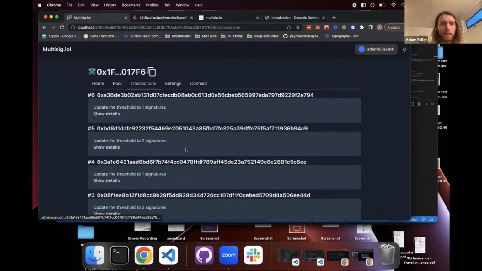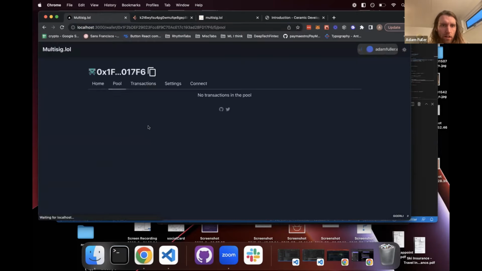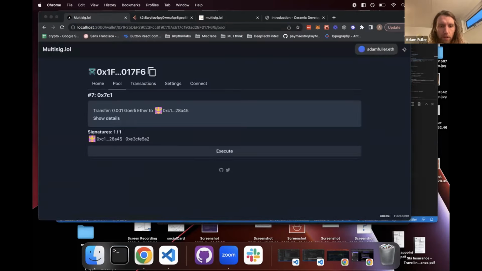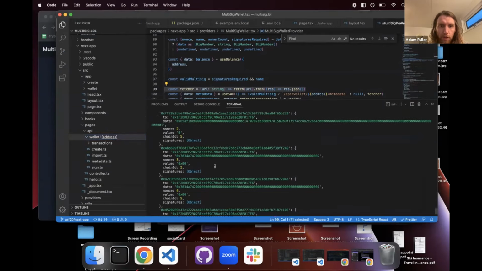The pool is basically transactions which haven't been submitted yet, and then this is what's happening on Ceramic. If we load this up and look at the backend, you can see what's happening, which is essentially this Ceramic stream being loaded.